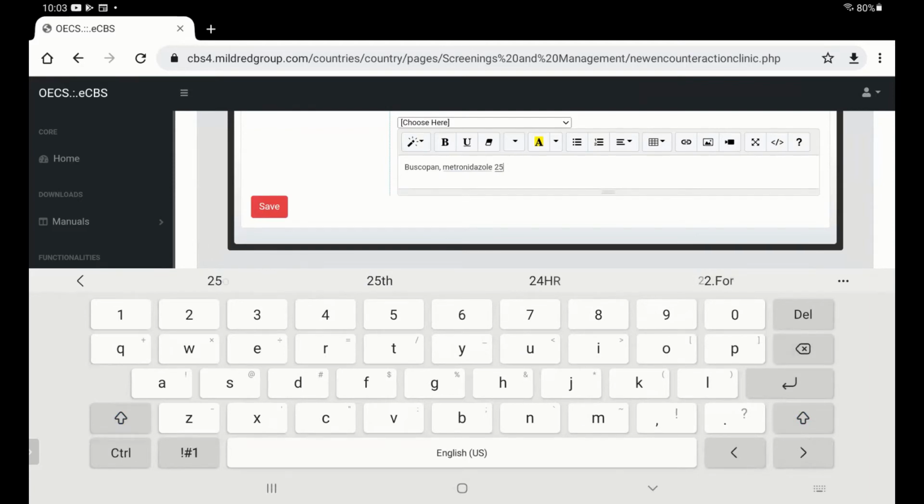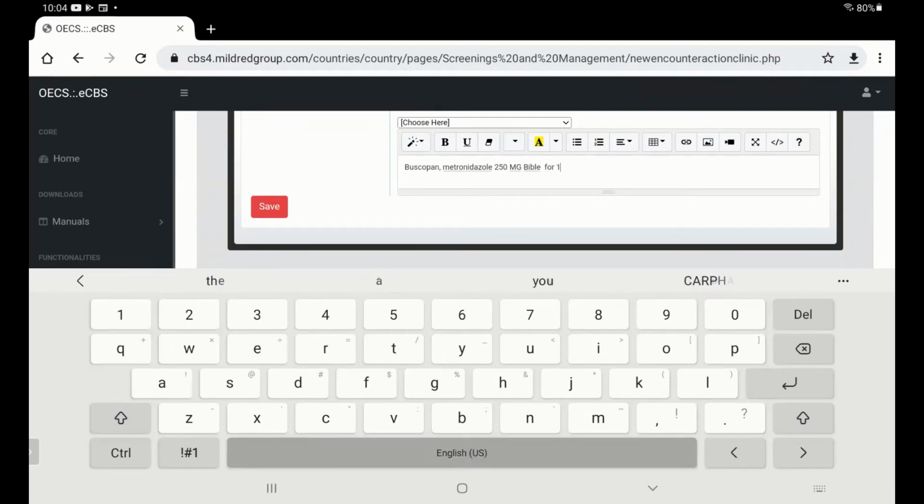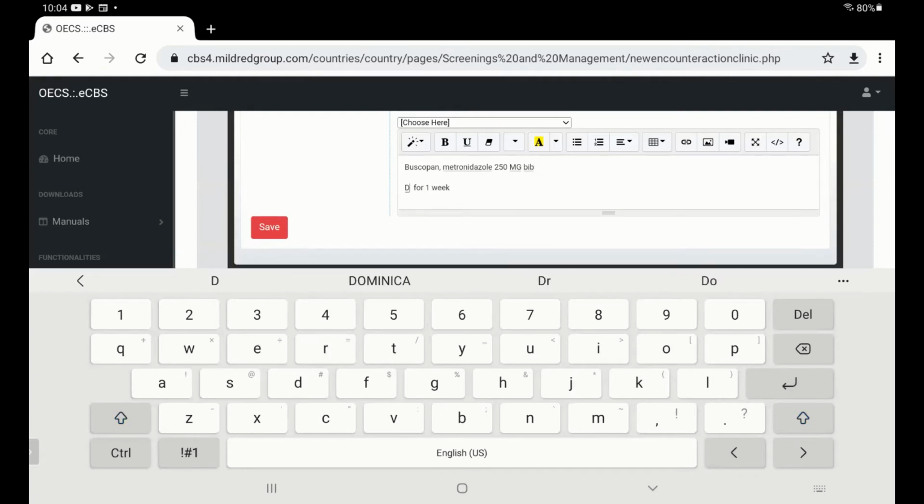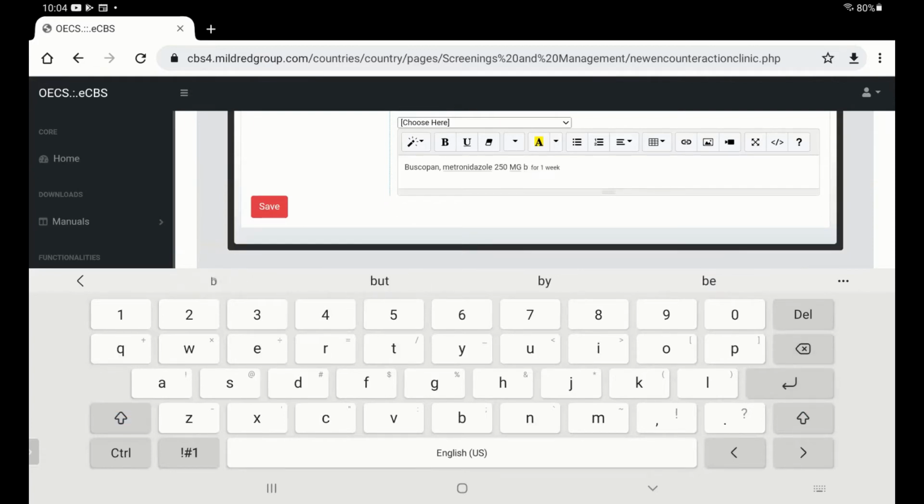Yes, for 1 week. Twice a day? Yeah. Then save.